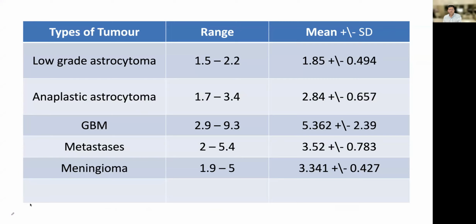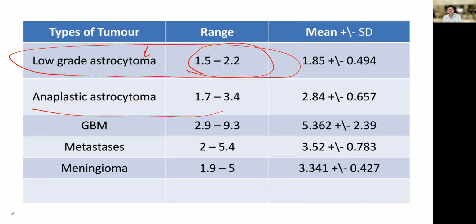Everything comes with a pinch of salt. This again falls in the range of inflammatory and also infective lesions. So you should be smart enough to differentiate infective and inflammatory lesions by conventional imaging before you come to a conclusion of astrocytoma. Then only you have to look at the spectro. You cannot just put the spectro and say, sir, it can be infective, it can be inflammatory, it can be low-grade astrocytoma based on spectro. Based on the light of conventional imaging, if you can diagnose, this will be really useful.